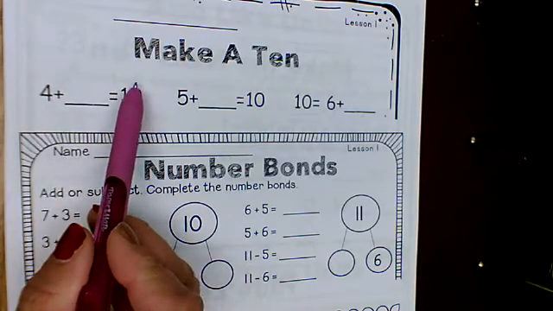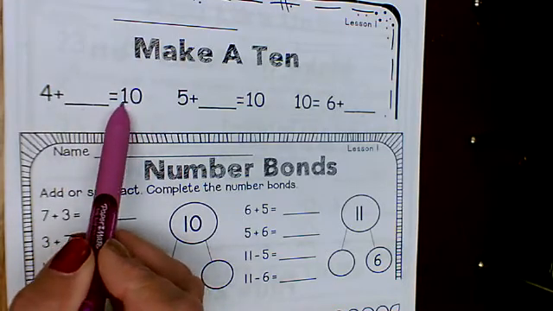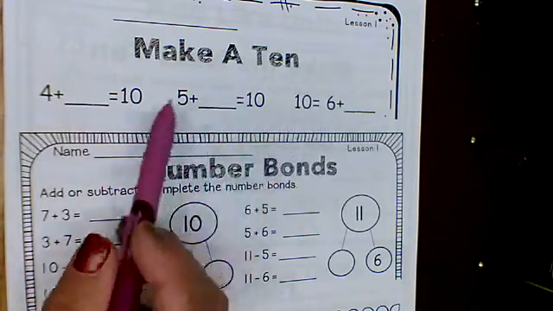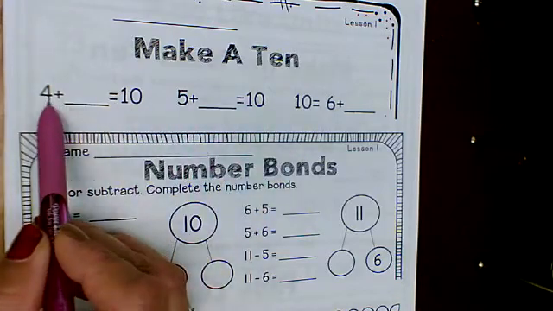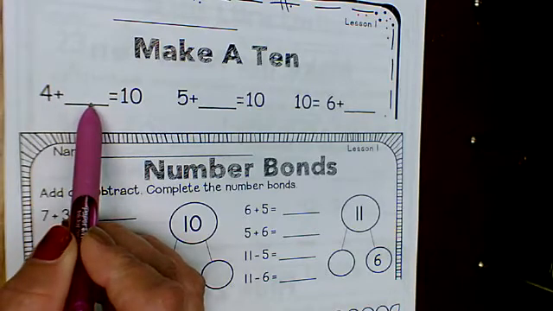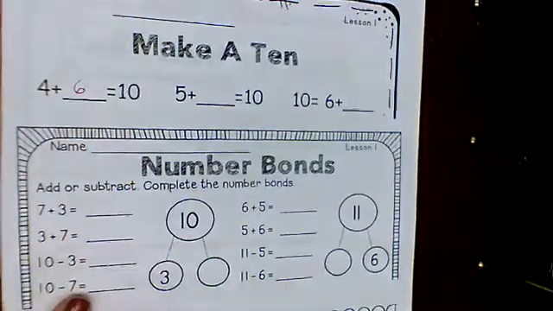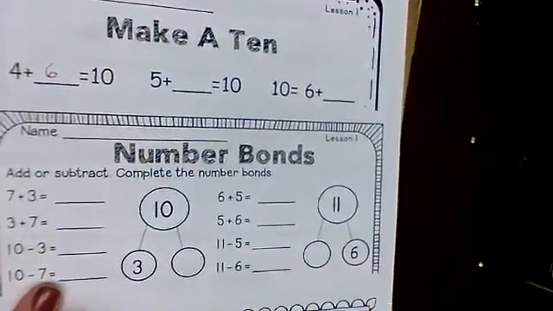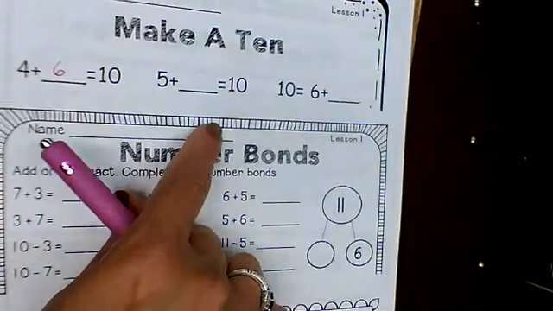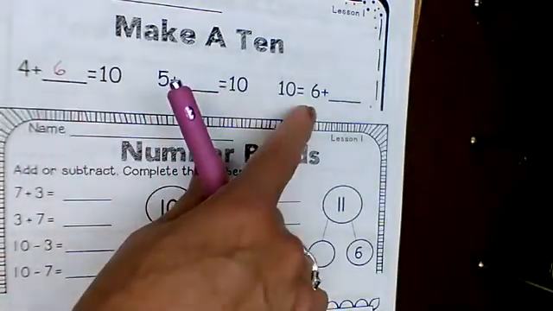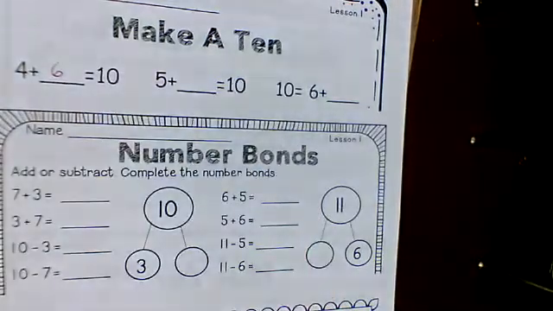So the first thing, we know that 10 is a biggie in second grade. So these are all of your friends that make 10. So what is 4's friend that makes 10? 6. Now I want you to go ahead and pause and fill in for 5 and 6. What's 5's friend that makes 10? What's 6's friend that makes 10? Go ahead and pause it and then come back when you have the answer.